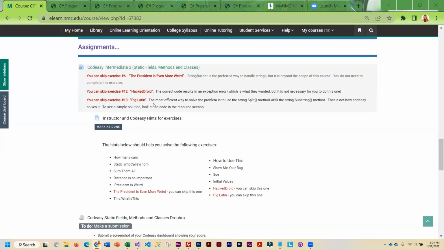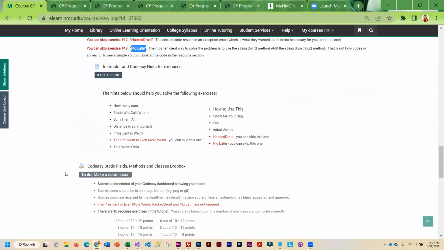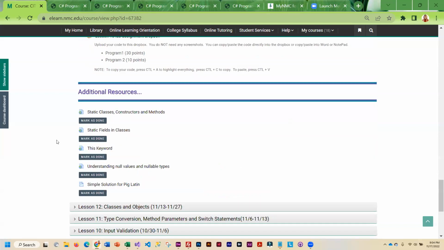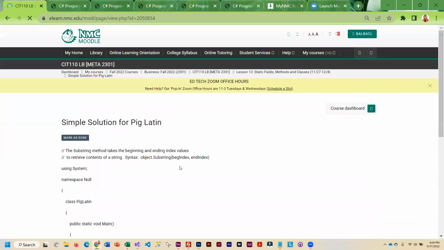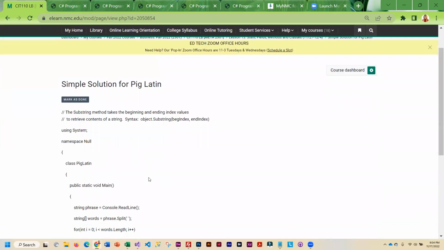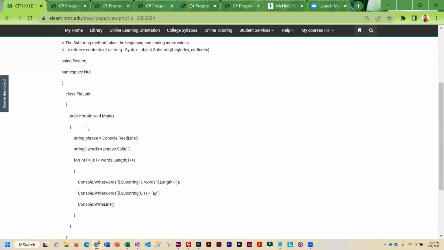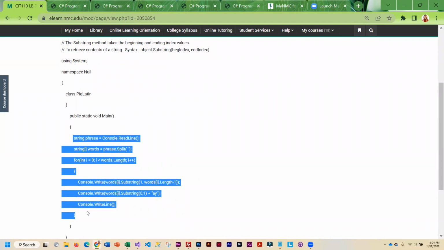If you are curious and you'd like to see a simplified version of this, okay, I did put it down here. So this is how I would code it. And if you look in main, this is it.